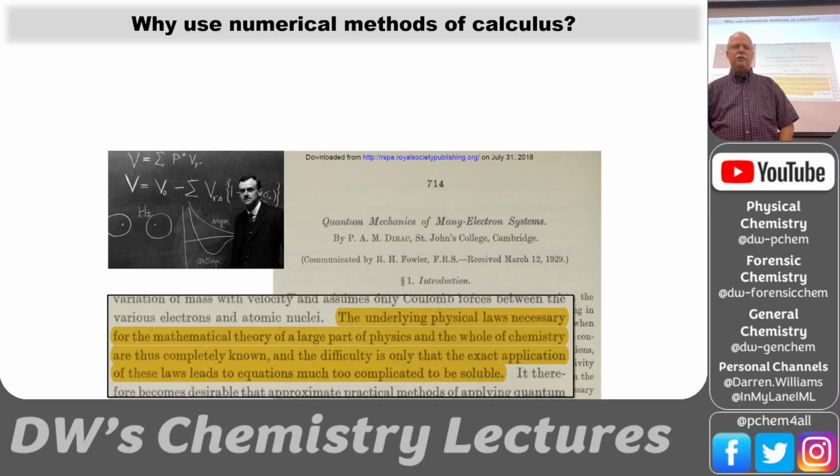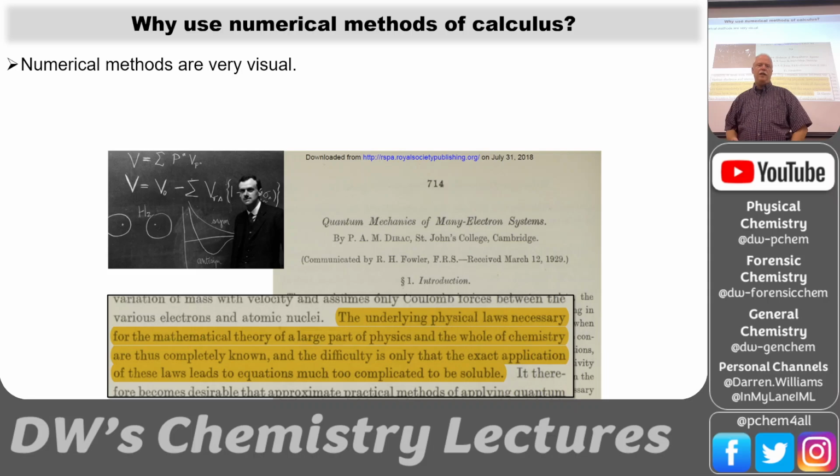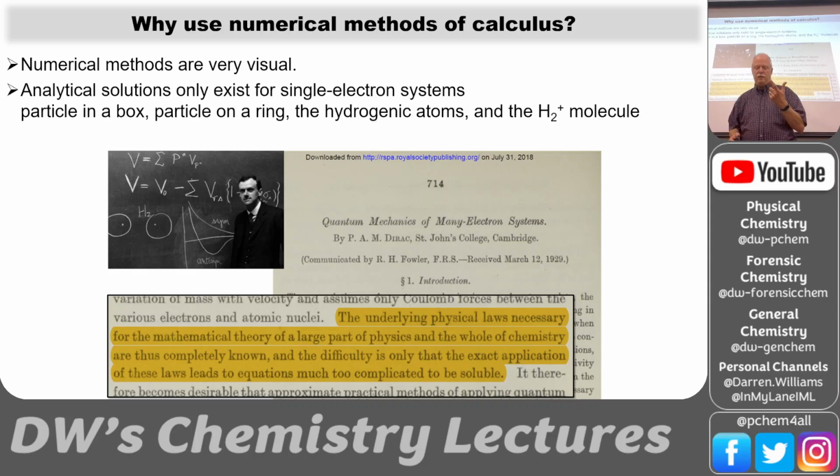And so why use numerical methods of calculus? Well, Dirac was saying that we know all of the equations for chemistry, but the solutions are too difficult. And in fact, some of them don't have solutions, like our 2-electron systems or multiple electron systems. We have not figured out an exact way to solve for what they call electron correlation. So in the Hamiltonian, you have that V piece that we haven't talked about. It's the potential energy function piece. And we'll get into that with Gaussian. But we're not able to model the repulsion of an electron to an electron because they're behaving as waves.